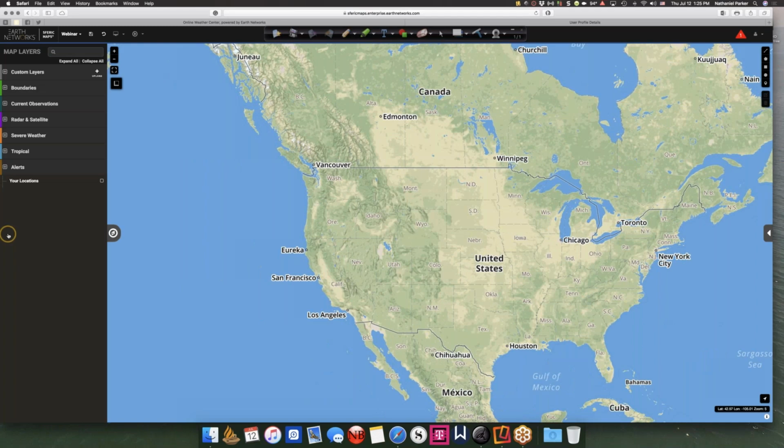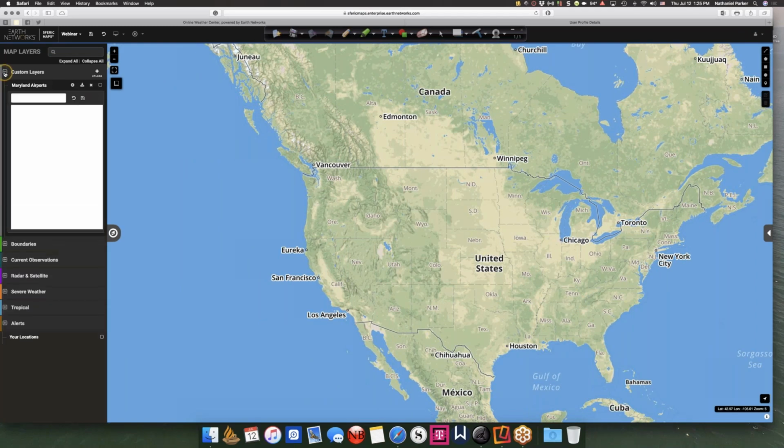All you need to do is bring out the Map Layers panel and then open the Custom Layers section of the Map Layers panel. With custom layers in Sferic Maps, these can be added either as GeoJSON code or they can be added as a shape file. If you're using a GeoJSON file or GeoJSON code, you can go up to 30 megs. For a shape file, it's up to 10 megs. And most people that upload shape files or GeoJSON files use well within those limits, so everything's good to go there. We also do have a GeoJSON code editor built into the custom layers section of Sferic Maps as well.